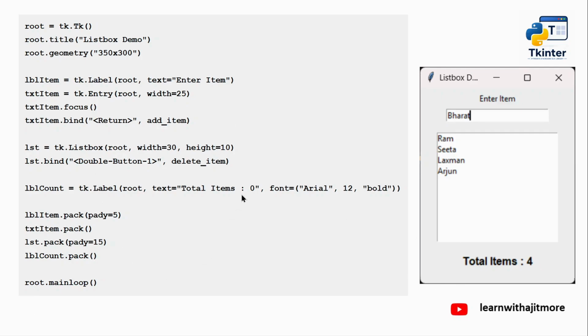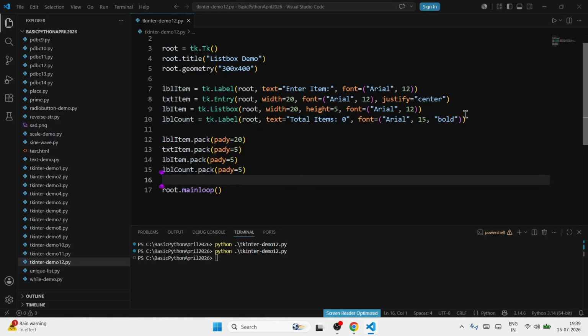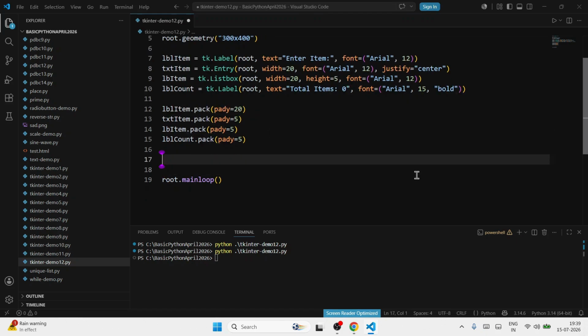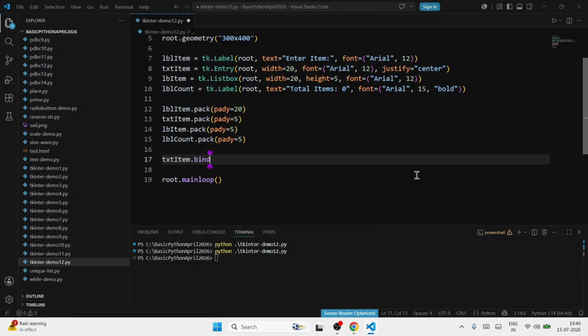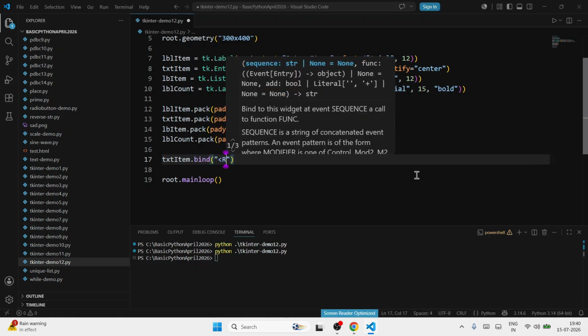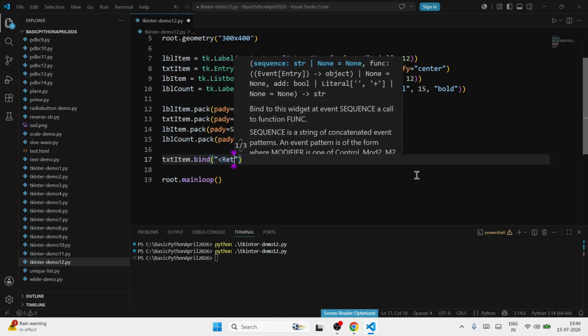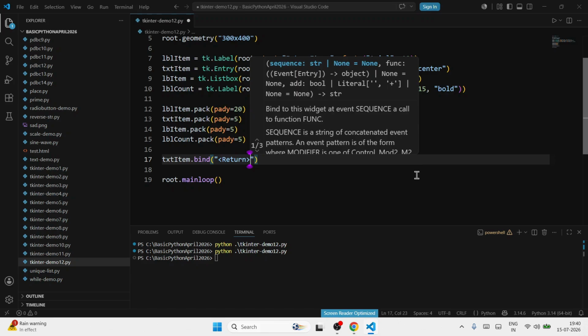First, we'll do the binding. After the whole design also, you can do binding. Doesn't matter. First is txt_item.bind. Bind for which key? Return key, that is the enter key.